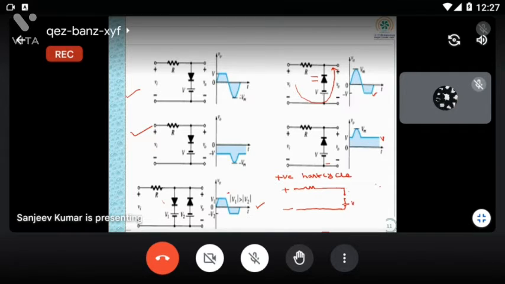So this will be V, and then RL will be there. Now you can see current will flow because this is open, so this won't work. So it will be like this. Now for the positive half cycle, V0 is equal to whatever input you are giving, it will be reflected there. So V0 is equal to Vi, which is equal to your Vm.